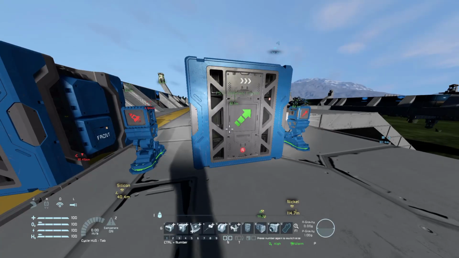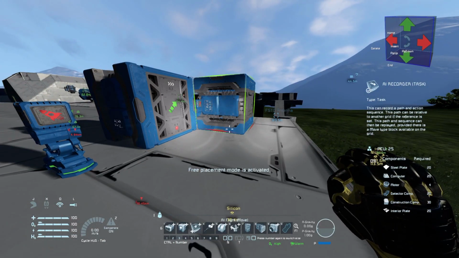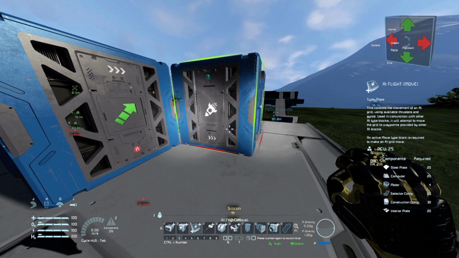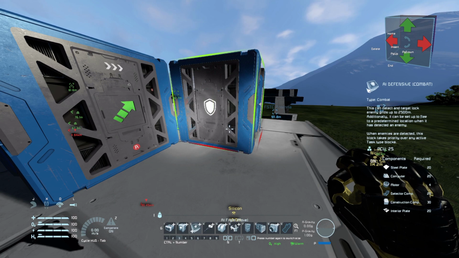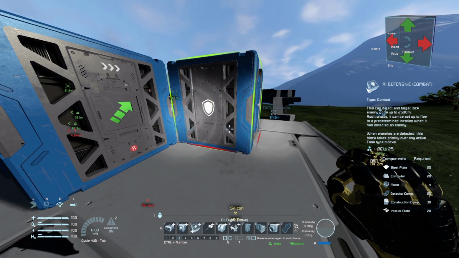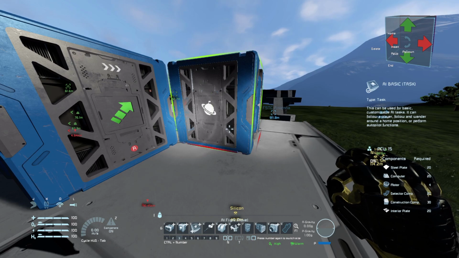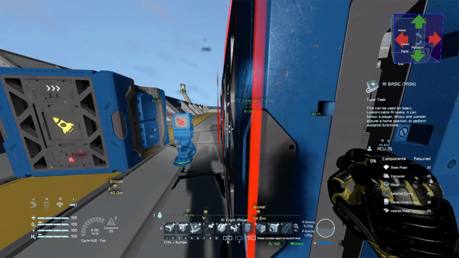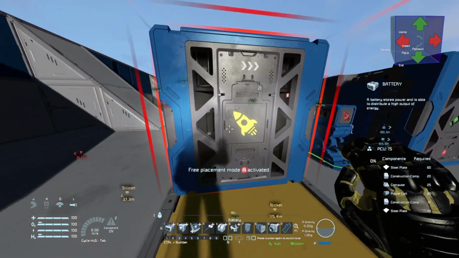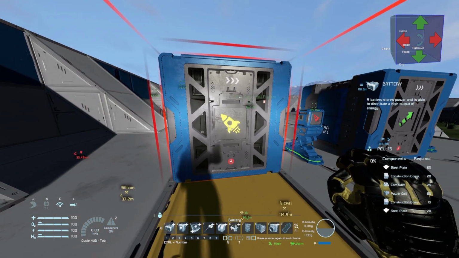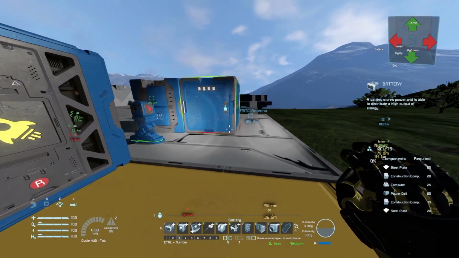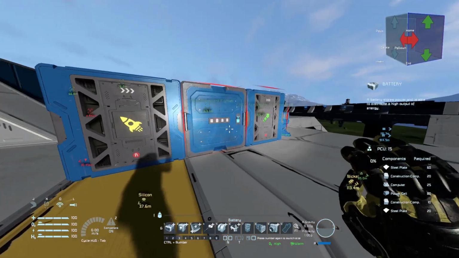Either these ones or this thing, the task module. And this is the flight module, the one that you need. These AI defensive modules, the offense modules, and the basic task modules. Every single one of those is going to require at least one of these blocks on any ship. Well, not station, rather. Any ship, large grid or small grid, that you would like to use with the new AI controllers.